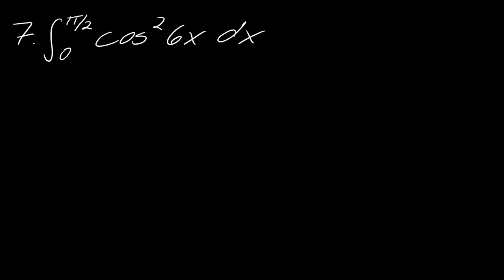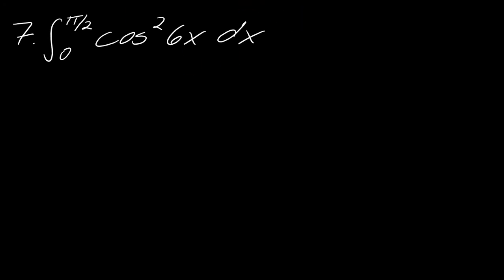Okay, so for number 7, I have, once again, cosine squared. So we just talked about this in the last problem too. So hopefully you're picking up that I think it's very important for you to know when to use some of those trig tricks, because that's something I think a lot of students actually overlook. It's like they don't like the half angle formula. I didn't like it either, so I'm not throwing shade at anybody here.